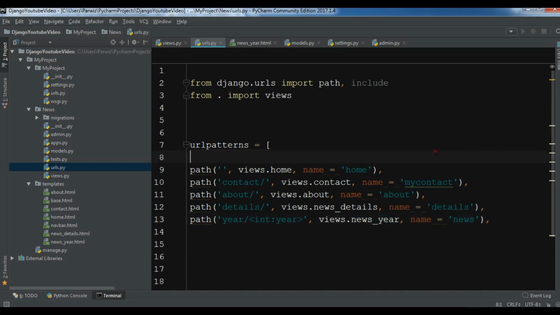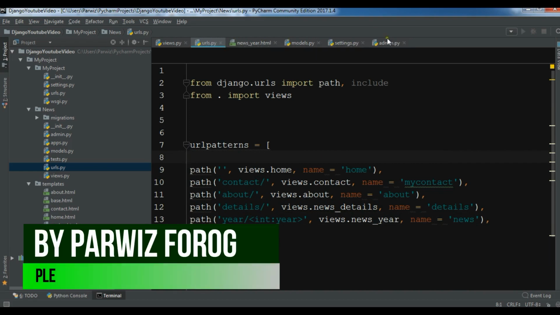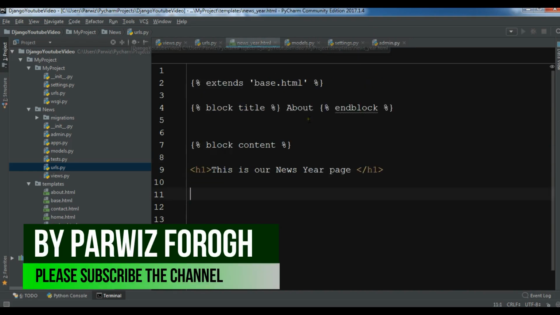Okay, now we have created our URL pattern, and now open your news_year.html.